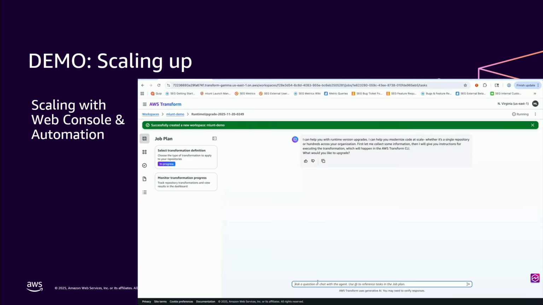The web app has full knowledge of every transformation that's in the registry, so those are the AWS provided ones, as well as ones that people in your organization may have created. It's going to pull down the relevant transformation. It'll create a campaign. It'll give a command that you copy paste, you send to your developers, tell them, hey, go put this in your CLI, execute it. And as they execute it on their repo, it's going to save the results of that execution, like did it validate, did it succeed, did it fail, and give you that beautiful UI in the web app to see all this collective aggregated data.